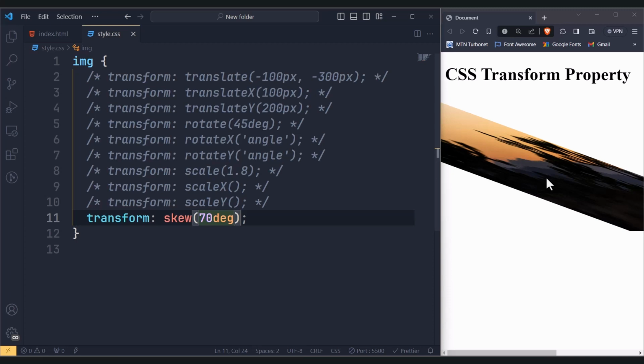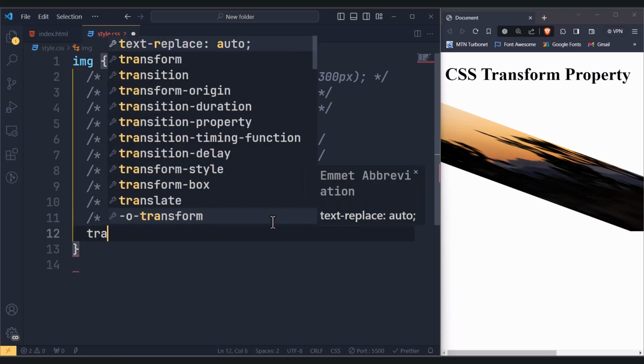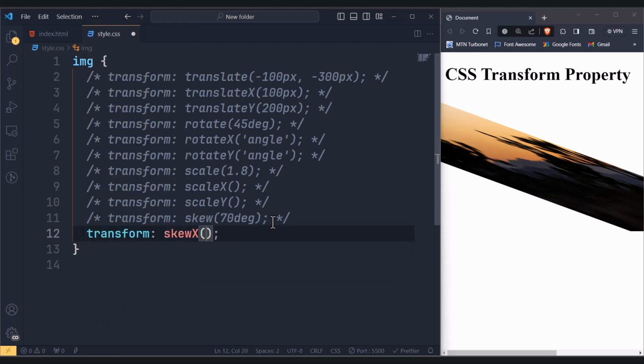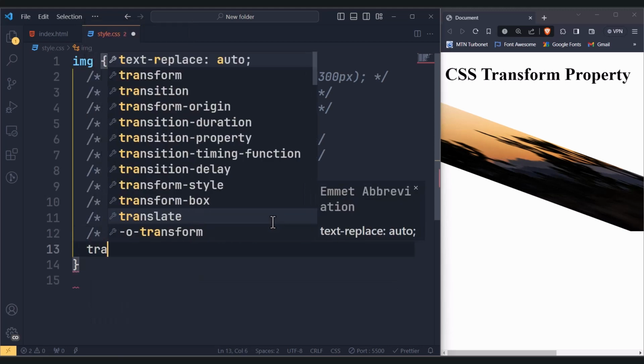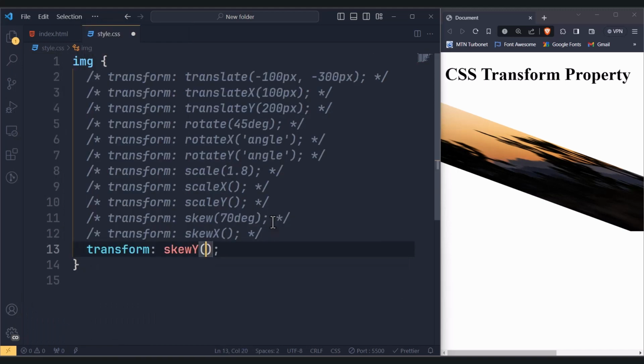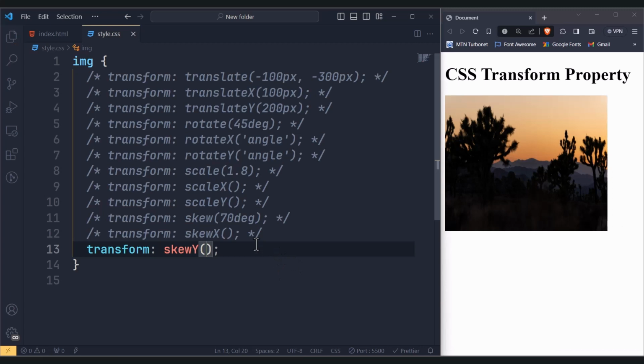Now our image is being skewed or tilted by this angle that we have provided, and likewise we can skew in only the x direction using the skewX function, or we can skew in only the y direction using the skewY function. So that's it about some common CSS transform property functions that we can use to transform an HTML element using CSS.